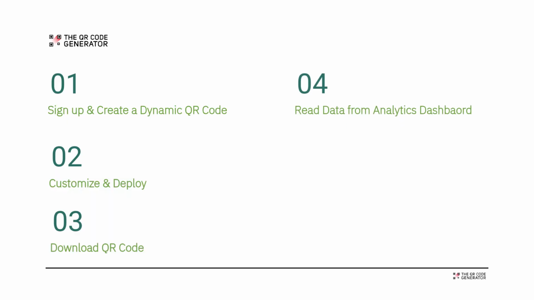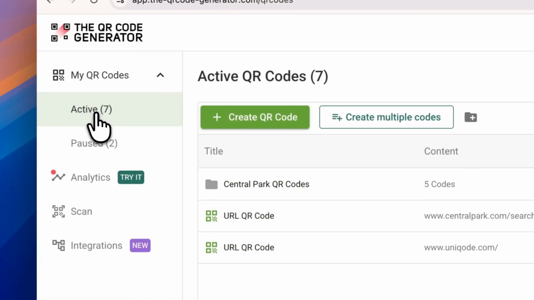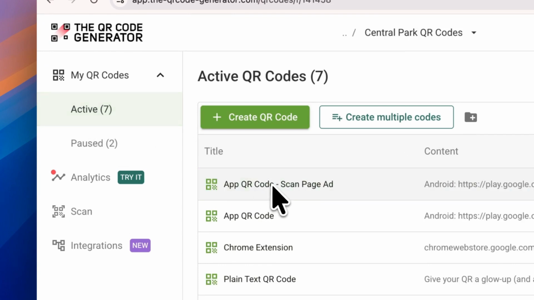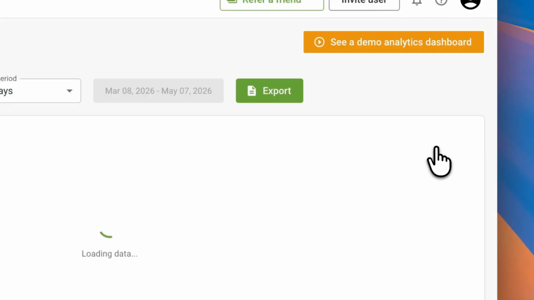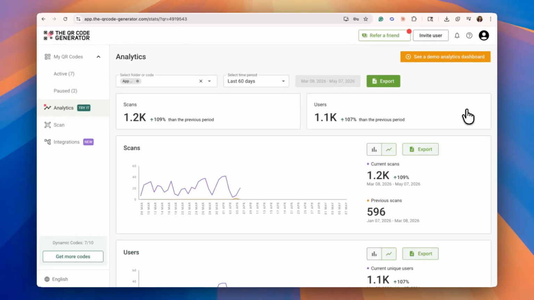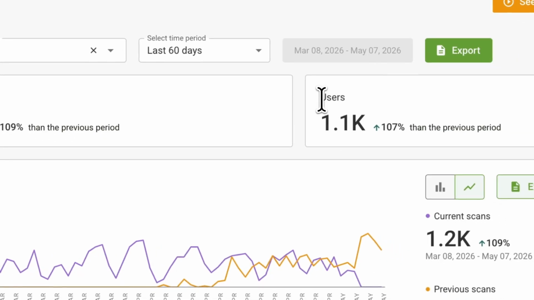Step 4. Open the analytics dashboard and read your data. Head back to your TQRCG dashboard and find your QR code under the Active tab on the left panel. Click into View Analytics button on the far right of the QR code. A dashboard will open up. Here's what you can track. Total scans versus users.